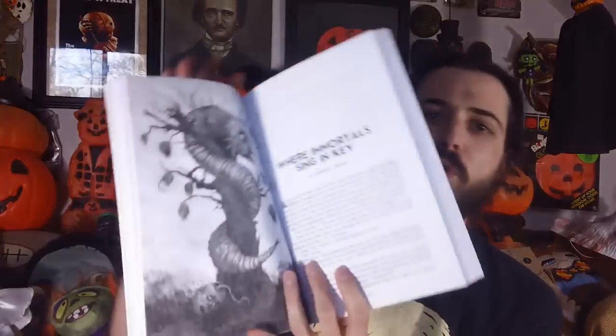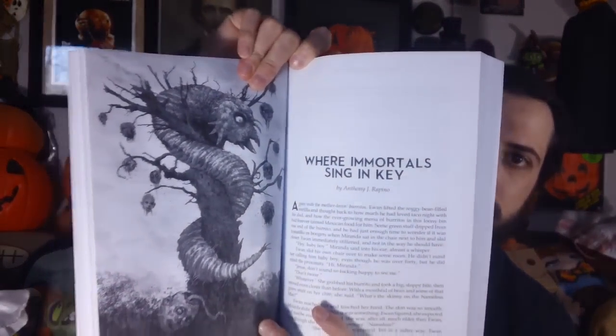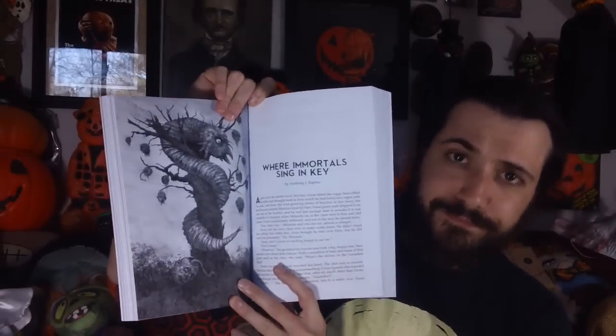Let me see if I could find my story very quickly. There it is. Where Immortal Singin' Key. There's my story right there. Anthony J. Rapino. But a pretty cool illustration as well. So, this should be available, I think, for purchase as an ebook, perhaps. I actually don't know what's going on with the sale of that because it was an Indiegogo, and everyone who contributed to it should be getting their copies pretty soon, and then perhaps it'll be on sale as well. So we'll see. I'll let you guys know if that's the case.